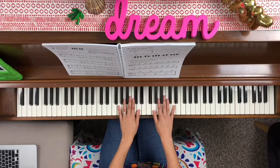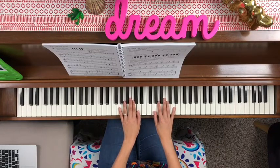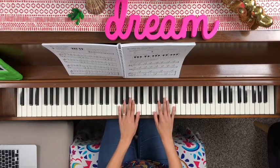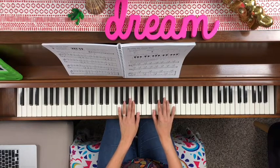Okay, so starting with Money Can't Buy Everything, the sharps, remember, when a sharp appears in front of a note in your music, it means that you're going to play the next key to the right of it, whether black or white. Sometimes people think that sharp signs are just black keys, but that's not necessarily true. It depends on where it is on the piano keyboard, okay? But in the case of this song, we are working with an A sharp, which is my right hand finger 2, or a C sharp, and that's my finger 4, okay? We will encounter that in the music here shortly.